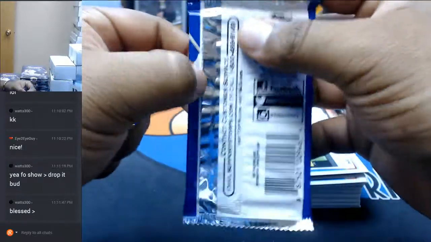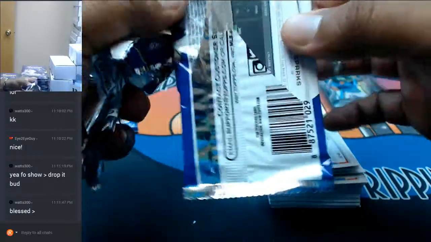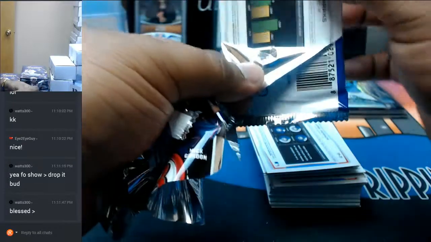I got you, Watts 300. I ain't gonna forget about you. AZ Card Man, I'm sorry about the last one, dude. Couldn't get you your hit. Let's see if I can turn that around this time. We got a black refractor auto though. That's pretty awesome.